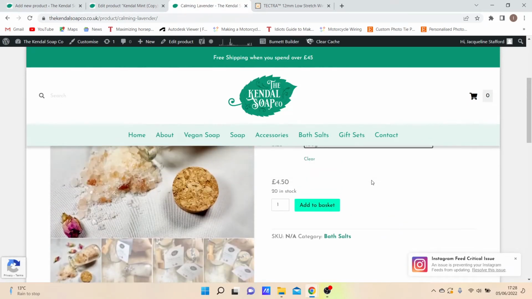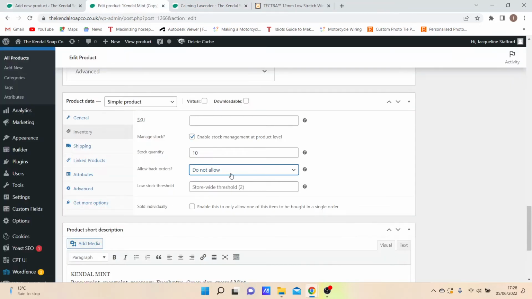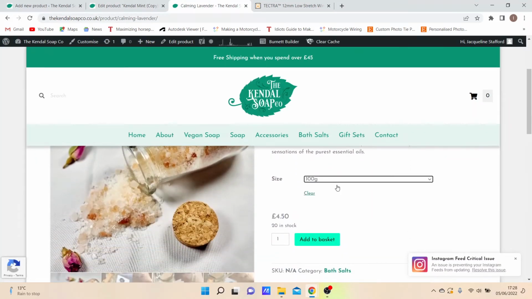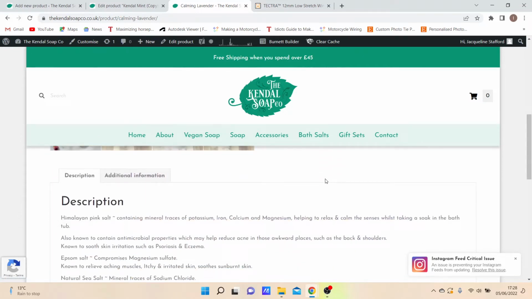Your website doesn't seem to have the functionality for this, even though it's in the back of the page. So again, I wouldn't take too much time on this, but I want you to understand what all of these little parts are of your website. So you could say that when this gets to 2, it's then low stock. Again, you don't really need to worry about this because it doesn't seem to say in stock, low stock, or out of stock on any of these.